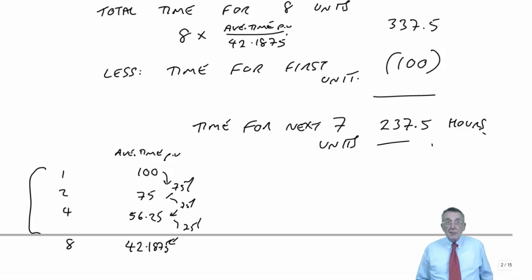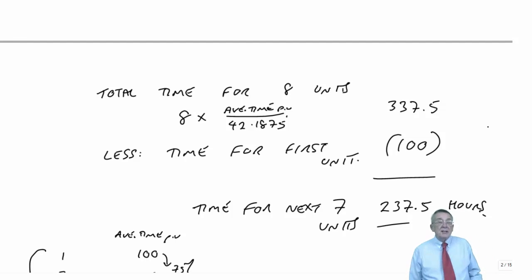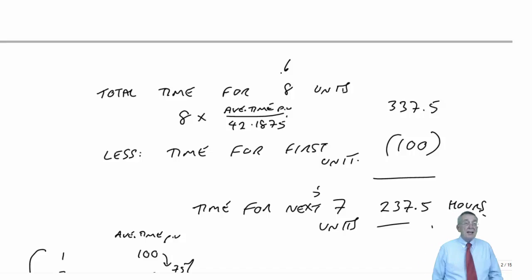And I've already said you do need to be happy with the doubling rule. But it is rather limited. That last question wanted the time for the next 7. No problem, because fortunately, having made 1 and making another 7 takes you up to 8, and that was doubling. We can use the rule. But what if I'd asked you for the time for the next 5? The next 5 would have meant making 6 in total, and of course 6 doesn't involve doubling. And so if it's not doubling, then we have a formula, and it's on the next page.